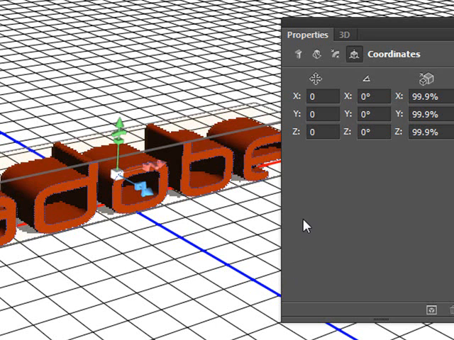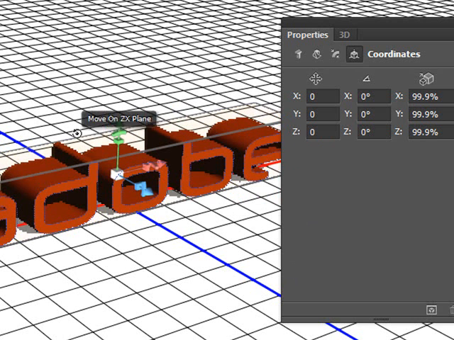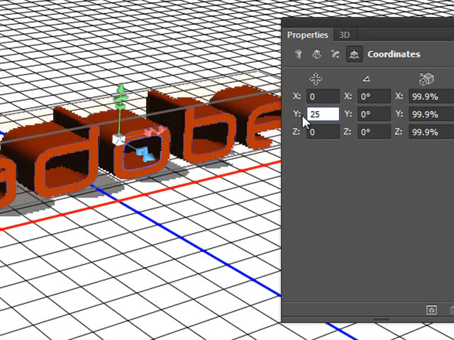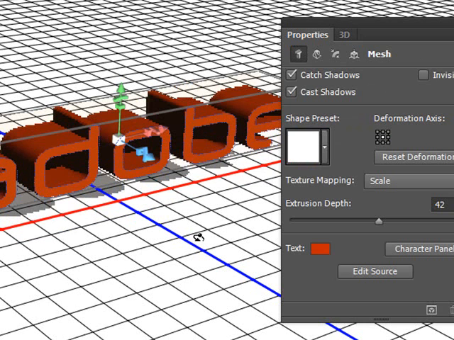What I want to do is move it in a very precise way. Like I say, we experimented with dragging these little handles, but the move, the rotate, and the scale handles are really close together, and it's sometimes hard to select them, much less be precise with them. So I'm going to move my objects simply by coming over here and going to the y-axis, and I'm going to enter 25 in that field, and I'm going to move it up. As soon as I enter that in there, it moves it up 25 units on the y-axis. So my object is now kind of floating above the ground plane.